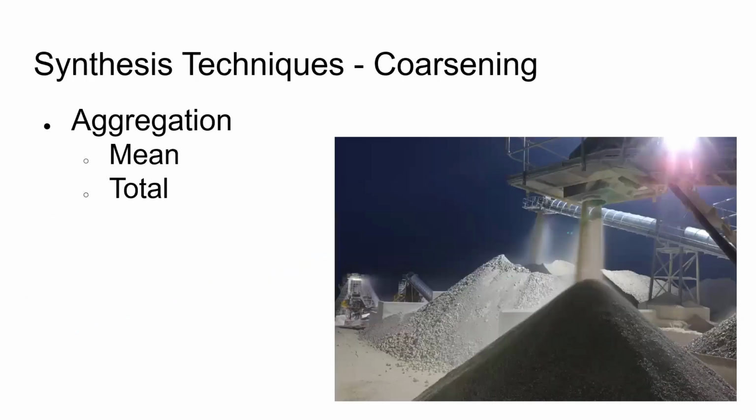We can also aggregate columns or group similar rows where it makes sense to do so. So one way of doing this is taking means over columns. We could instead just broadcast the average weights and average heights for this class or for each class in various different districts and use that for useful comparisons. And it's also quite useful just to broadcast totals. You know, we use the total number of vaccinations at the moment, the total number of people in the UK. These are all still very useful aggregations, and that's still coarsening because we're still reducing precision to get that metadata. Okay, great. So that's coarsening.